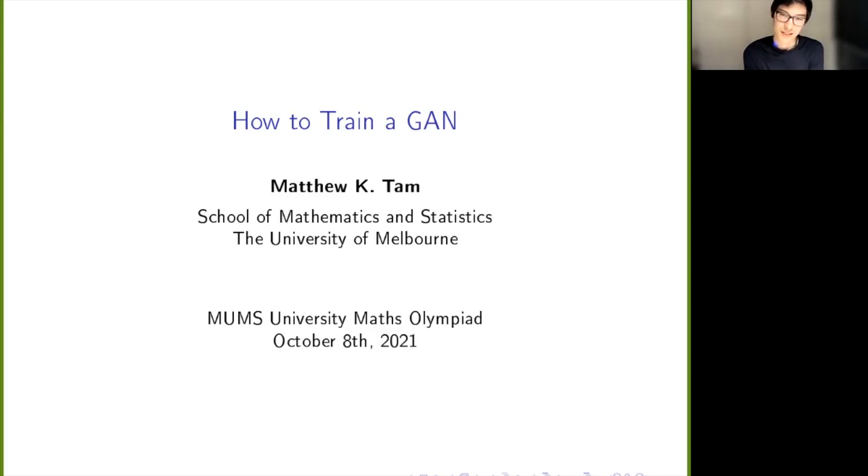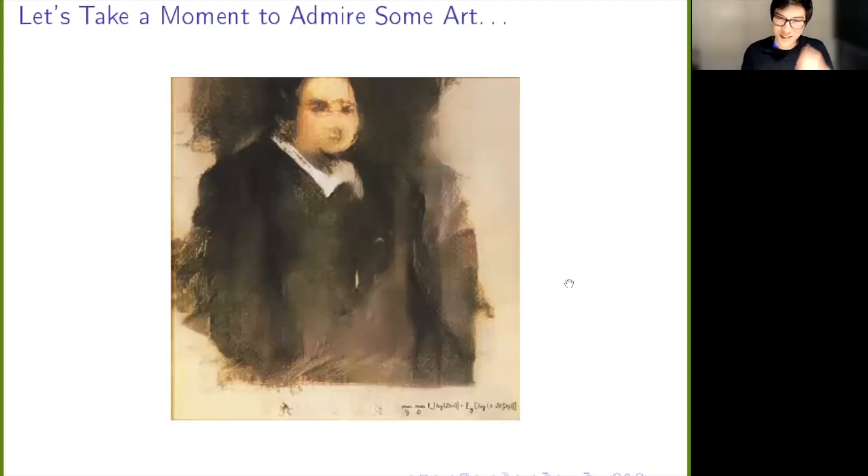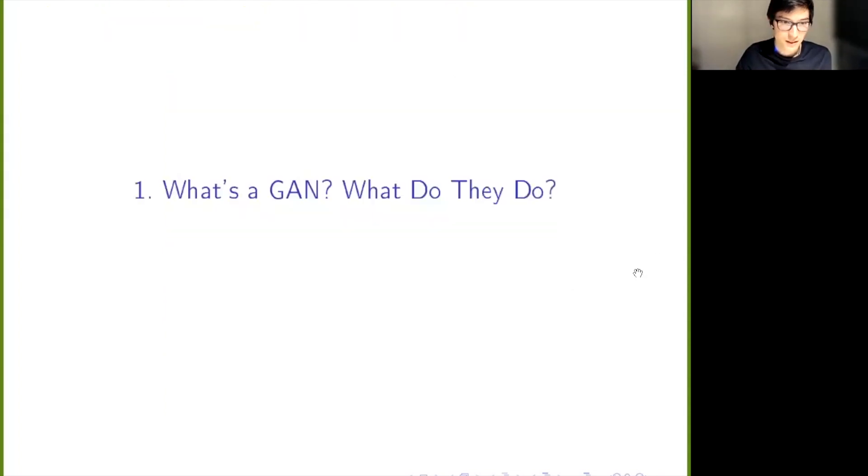First of all, I'll tell you what that is, then I'll tell you how to train it, and then I'll show you what you can do once you know how to train it. So let's get started. There won't be too many equations in my talk, but there will be a few. But I want to start off with this picture here. Let's just step back for a moment. I don't know if anybody recognizes the artist of this, maybe it looks distinctive of a particular time period, or maybe there's something else in it that you can notice. Let's just hold those thoughts for a moment, and we'll come back to it in a minute. Maybe you'd also like to think about how much money you think it's worth.